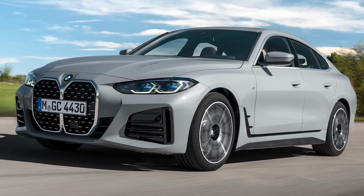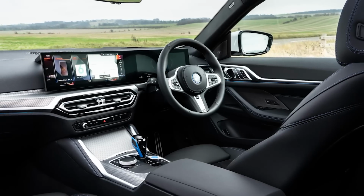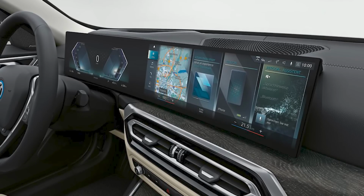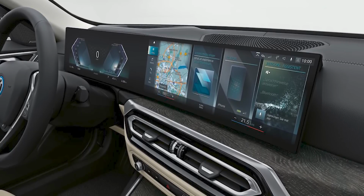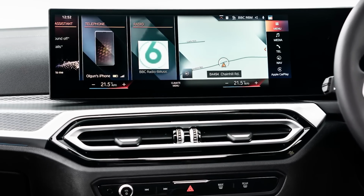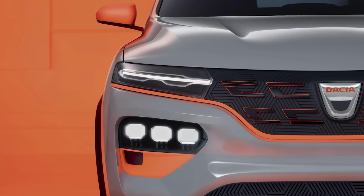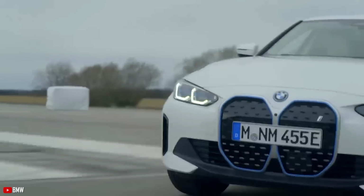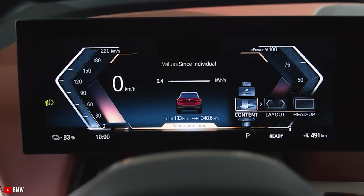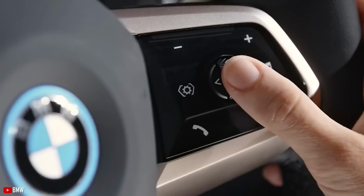Whereas if you buy the BMW i4, you get an old school looking navigation system with a very small display that is not designed for watching any videos at all. And it comes with a weather app, and Android Auto and Apple CarPlay, just as you would get if you bought a Seat or a Dacia that costs 3 times less. So the BMW's software is kind of old school in my opinion. It has a great voice control and stuff like that you will also find in your old ICE car, but all the new software fun they don't have.